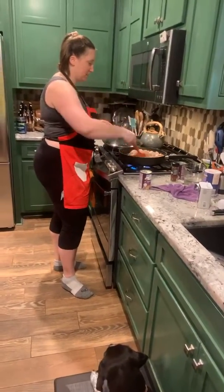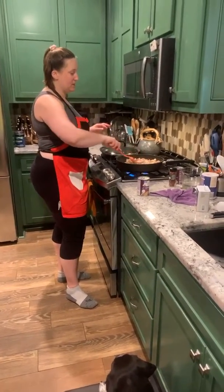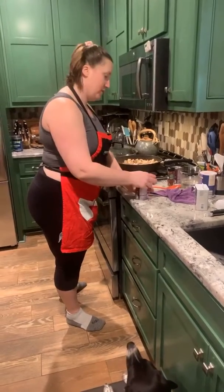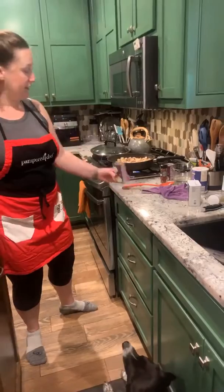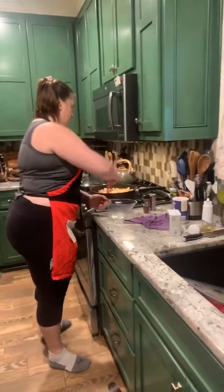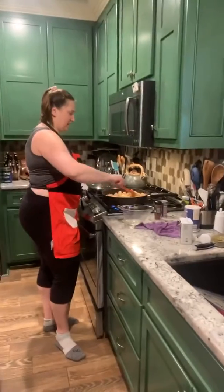I am so excited for this, and I'm not going to drain this off. I'm going to leave this as is. Now, what I'm going to do is add in, now that this is mostly brown, I use all this with cornstarch. Let's see how much. I might want to do the second can.